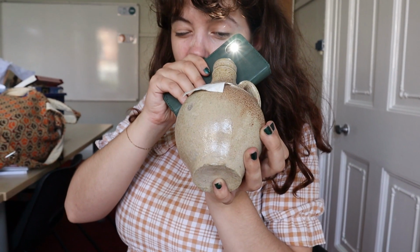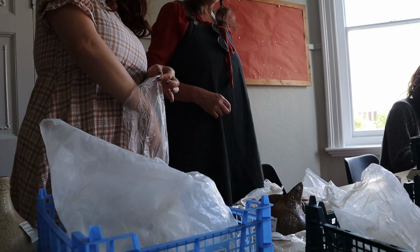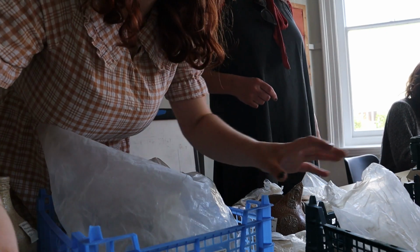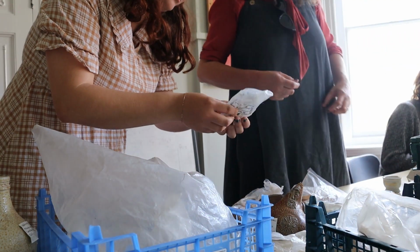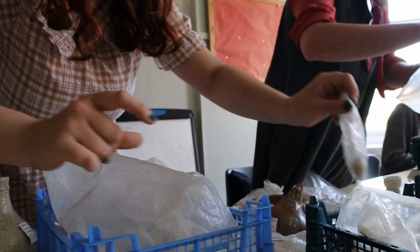It was a weird feeling, wasn't it, to see the hair, to see the colour of the hair and how good condition it was in. We all kind of stood around, and I swear the hairs on the back of my arms went up. Yeah, it was a very strange feeling holding it after all that time, and it's an incredibly personal find, and I think we both feel very privileged that we got to hold it and that we got that moment of realisation of what it was.